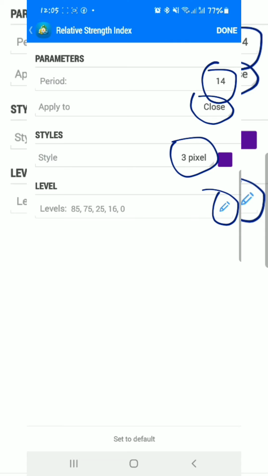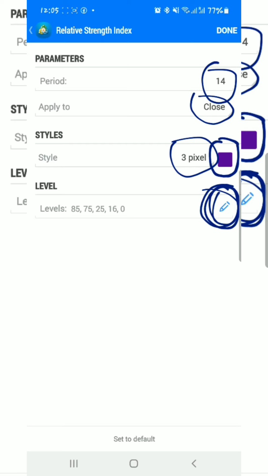The only thing you can change is the color, or you can edit here. If you edit here, it's because you want to make your RSI very specific, so that you see levels where the price can easily change direction. But most of the time we tell you to leave it at default. I will come back to editing this later if you would like to do it. It will help you also.